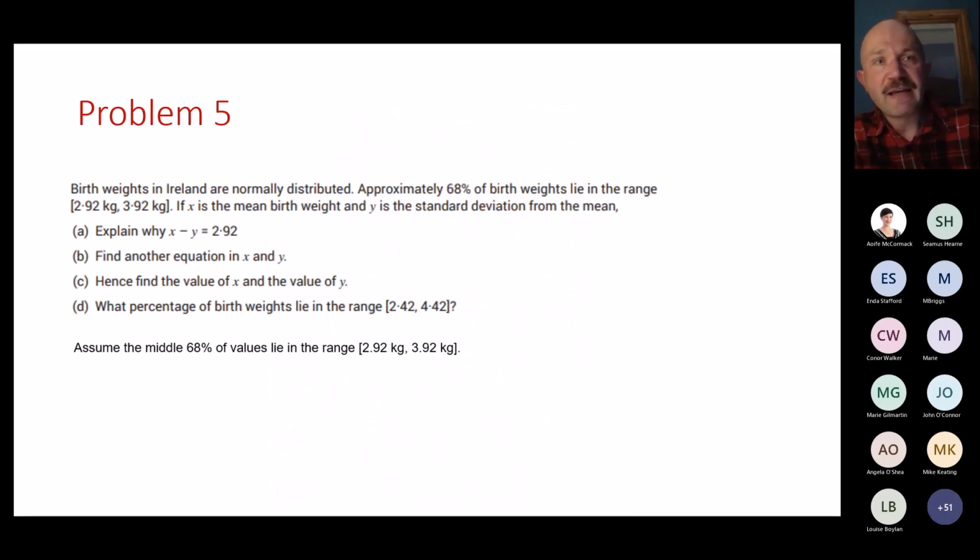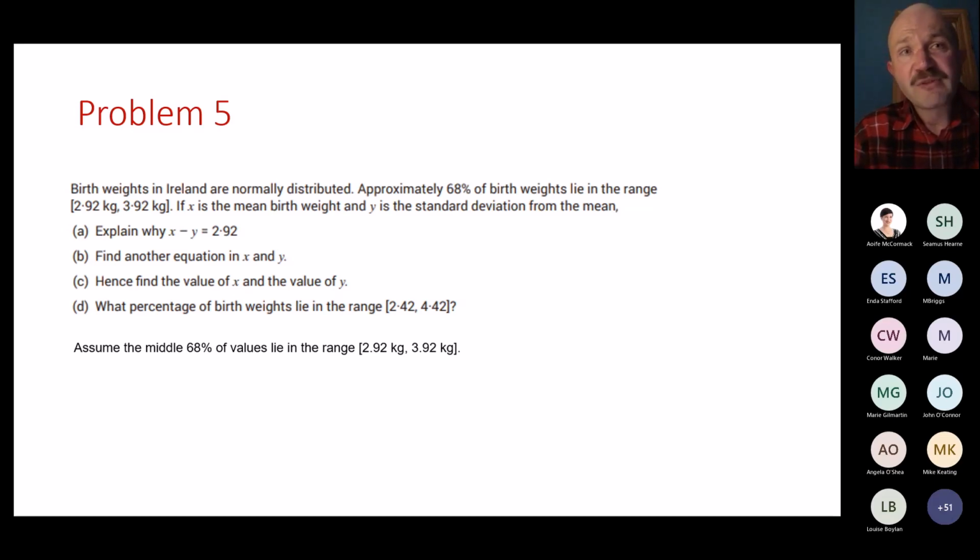The next problem, 5, is a problem using the normal distribution. As we read through the problem for a few moments, we see that it appears a pretty standard question that will make use, given a particular context, of the normal distribution, of its symmetry, and of, at ordinary level, at Leaving Cert, the empirical rule.